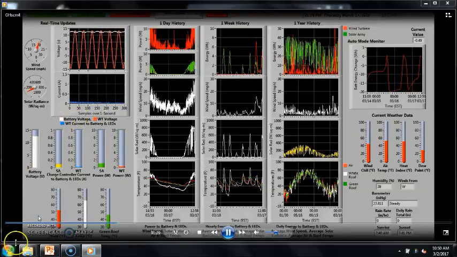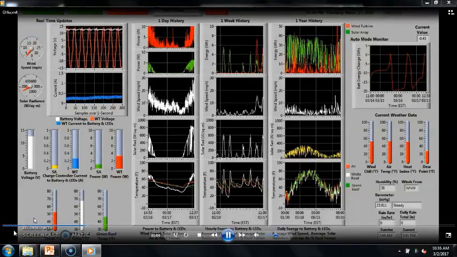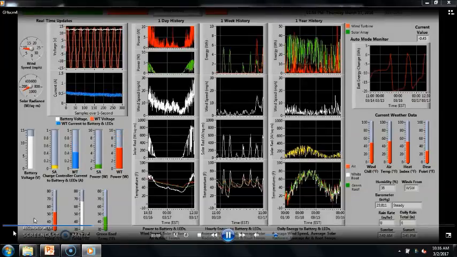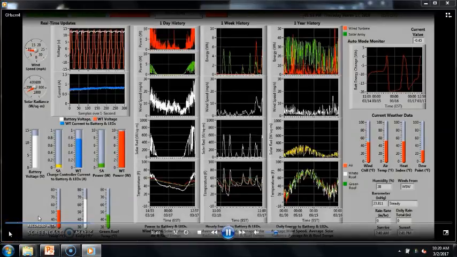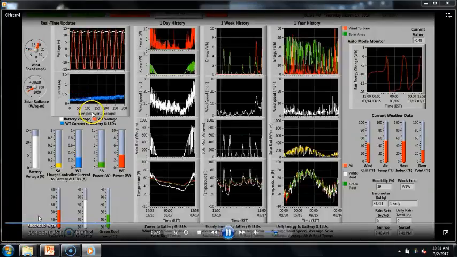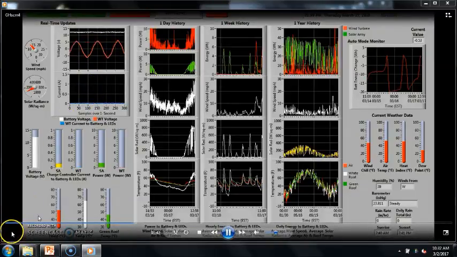The wind turbine AC output voltage can reach frequencies approaching 10 Hz, as can the wind turbine output AC current. The 300 sample per second data rate is used to be able to capture those two waveforms. The wind turbine charge controller produces output current when the input voltage peaks exceed the battery voltage. As the wind slows down below speeds of about 10 miles per hour, the voltage peaks drop and the charge controller does not produce any output current.